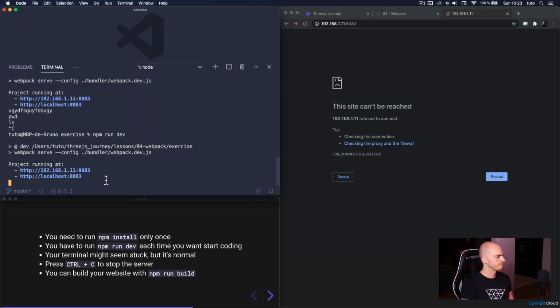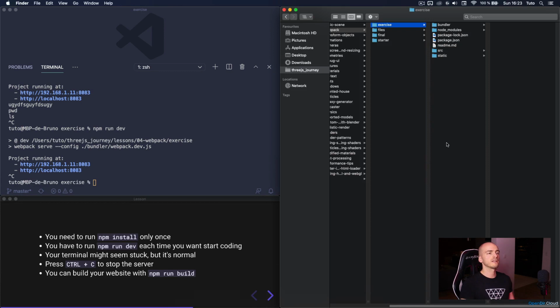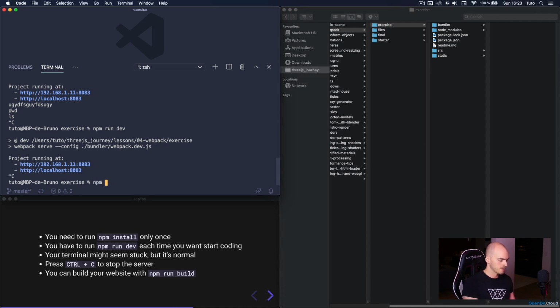Cool. One last thing about those scripts is that you can build the website, meaning that you will get the files, this famous bundle that you will be able to put online. To do that, you can run npm run build. Okay, it's like npm run dev, but you replace dev by build.